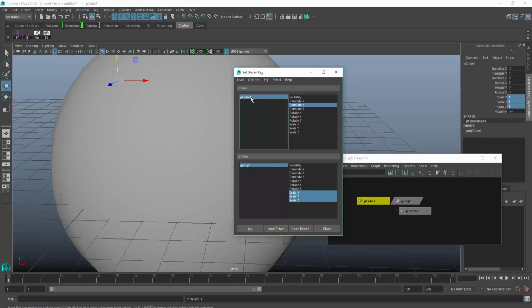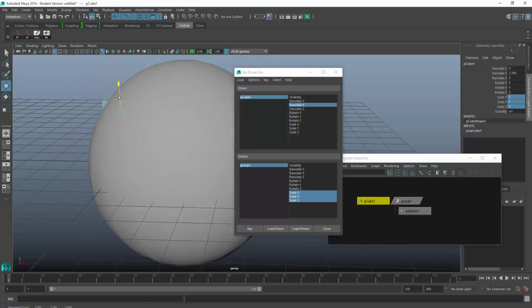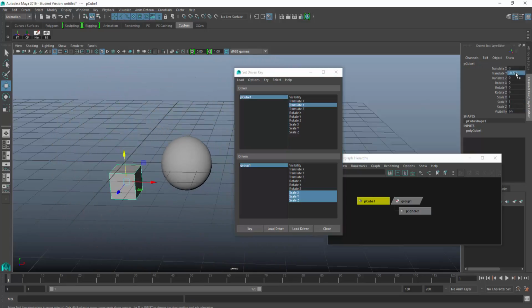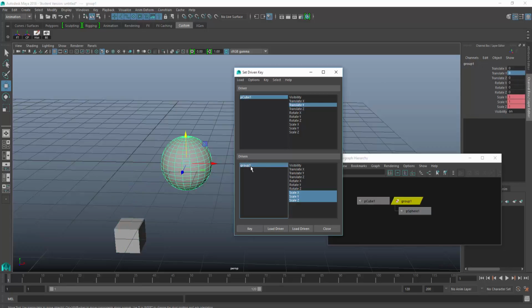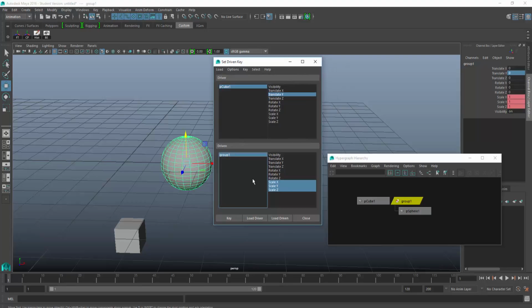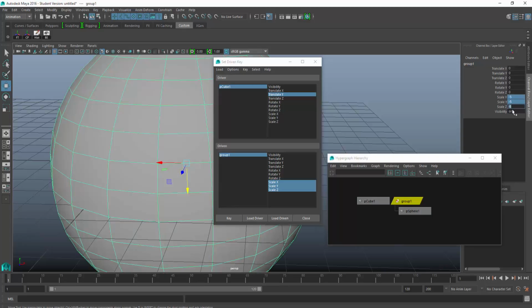Once again, if we select the cube and the cube goes down to, let's say, -3, group 1, make sure you click it here in the set-driven key window, group 1 XYZ is going to be -5, which means it would flip in on itself, where you can see here now the axes are upside down, and we would hit key.